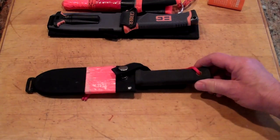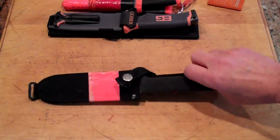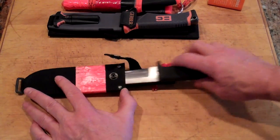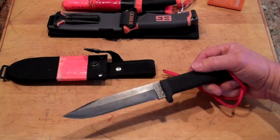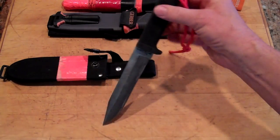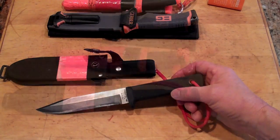This is my old standby. This is the SRK made by Cold Steel. I've carried this one about 20 years. It has dressed out at least 50 deer and several elk. It's a well-designed knife, full tang, and it's done everything I've needed for most of its career. I don't anticipate getting rid of it.